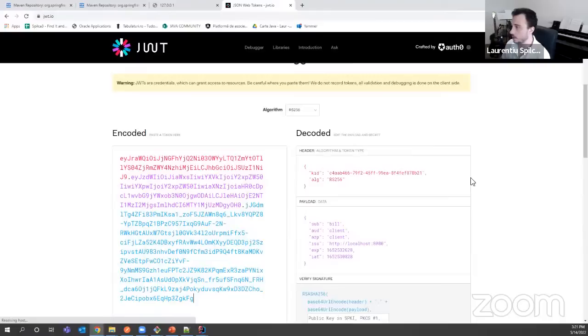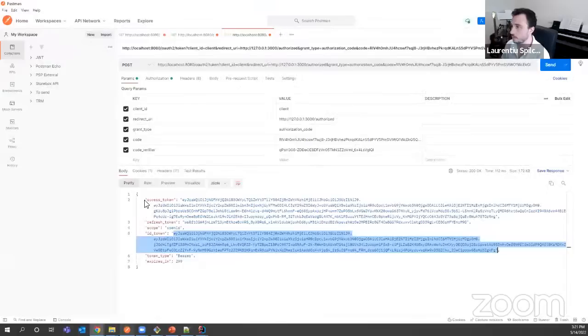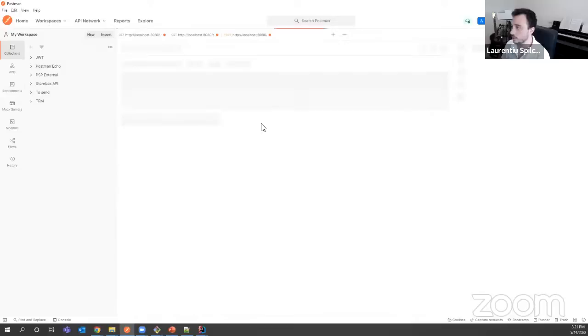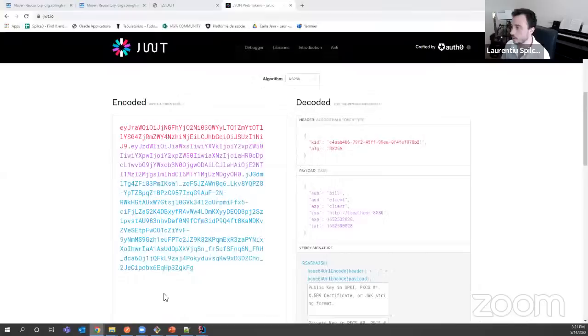And you can see exactly, so bill client, this is what the token has been issued for. And if we check, we can prove even that the key ID is the one that we registered in the server. We can easily prove that by going in Postman and checking the keys endpoint. In the keys endpoint, this ID C4 something something, C4AAB should be the same one we see here, C4AAB. So now it's basically working correctly.